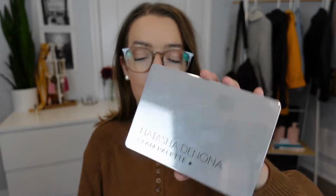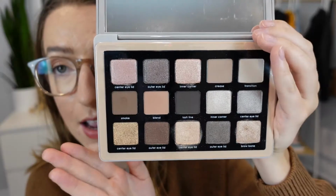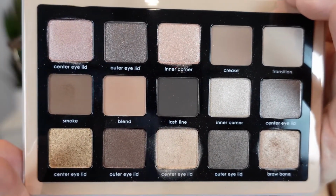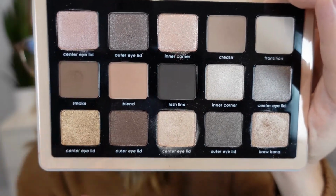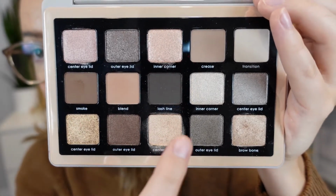The last eyeshadow palette to talk about is the Glam palette, and this is giving me cool tone dreams again. I am so inspired by this. There are so many beautiful one shadow looks, and I am getting that autumnal city at night with this color, this color, this color, and even some of the less overtly grungy shades I feel like I could use in that way. I just want to throw my hands in here and play with these palettes.